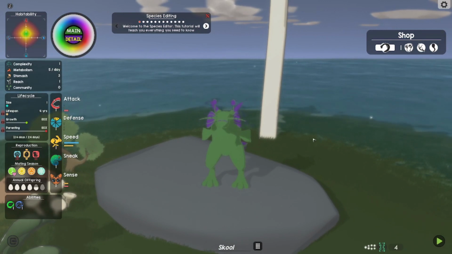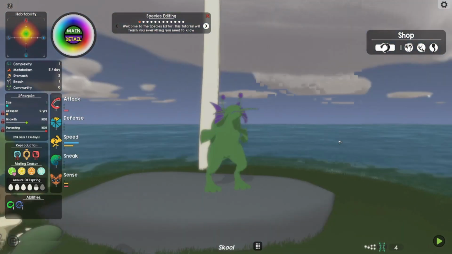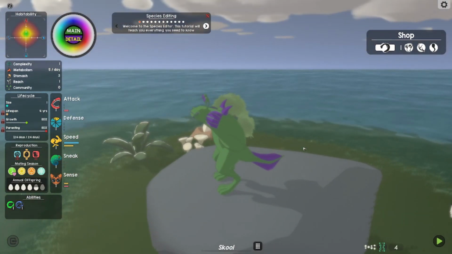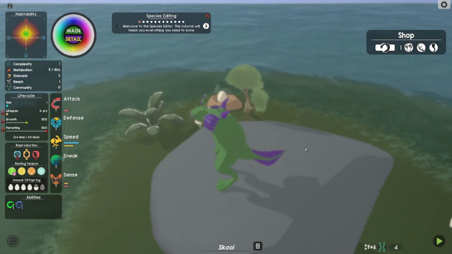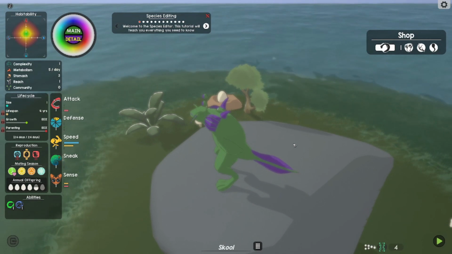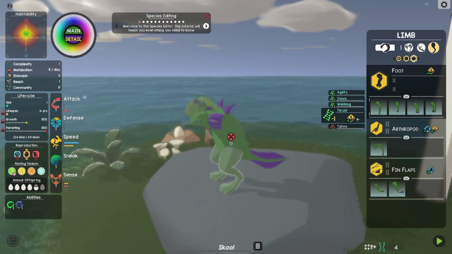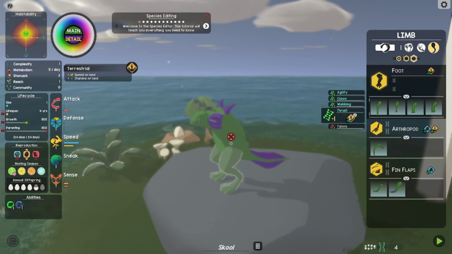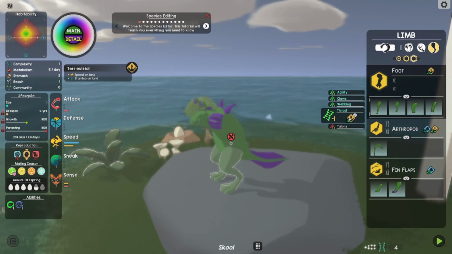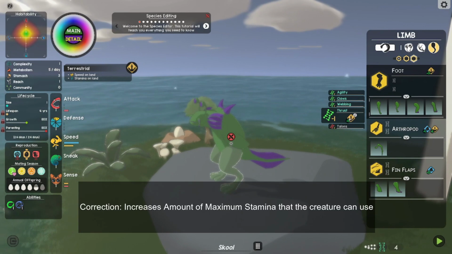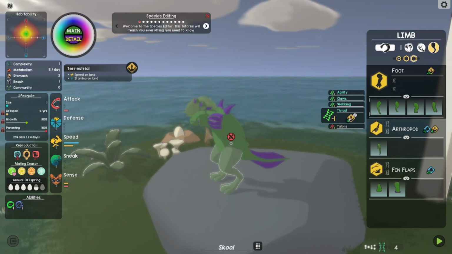Okay, so now we got our little creature going on here. Didn't take me too long to create him, I'd say about a good 3 minutes. So yeah, we got our creature, and let's say you want to put some adaptations on him now. Let's say we want him to run faster on land. So we're going to take the thrust, because as you see here, it will increase the speed on land and increases the amount of stamina that is used for this creature when I put this adaptation on him.